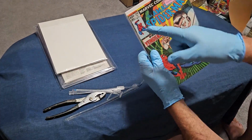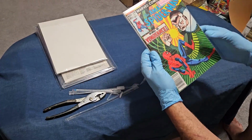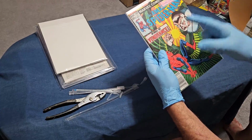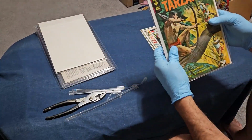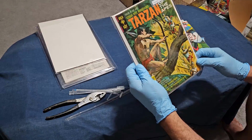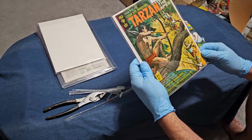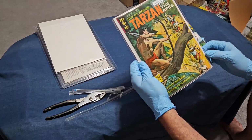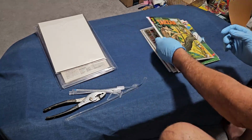Here's an Amazing Spider-Man 240. Nice Vulture cover. I've seen these on eBay a lot, so there must have been something with this particular manufacturer run. I've seen several of these books with a double cover. I got a Tarzan, Lord of the Apes from Gold Key. I bought it because it was inexpensive. It was not low grade, and it's got those nice painted covers that Dell and Gold Key used to have. I don't collect Tarzan, but cool cover and double cover and good price.